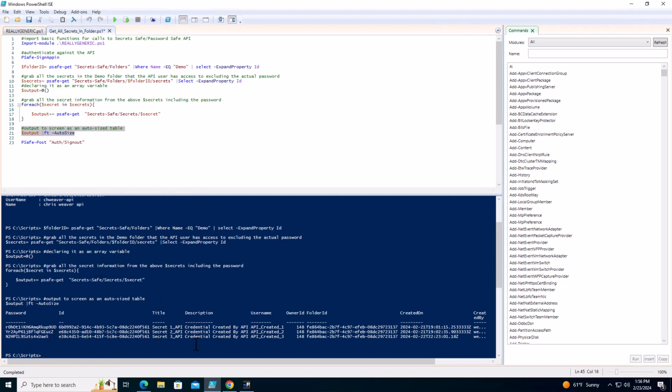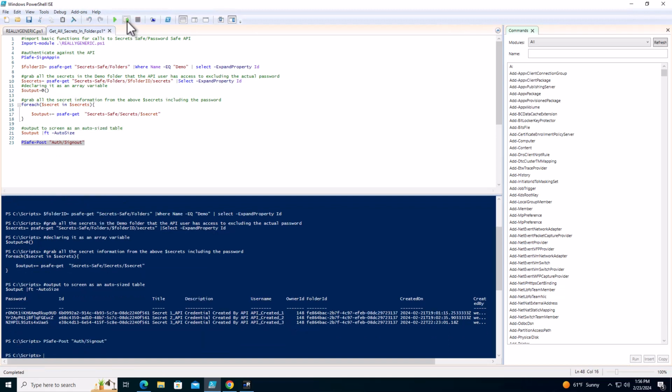This line here is my array. This plus-equals sign means that I'm going to continually add objects each time I run through this loop. So I'm going to populate it with the first secret that's in there, which includes the password and all the information about the secret. The next time through, it'll add that in. The next piece is what runs through that loop and then outputs it as a table to the screen. So these are the actual passwords for my secrets, the IDs, and the names of my secrets that are there. Fantastic.